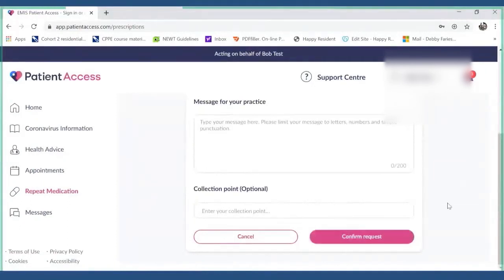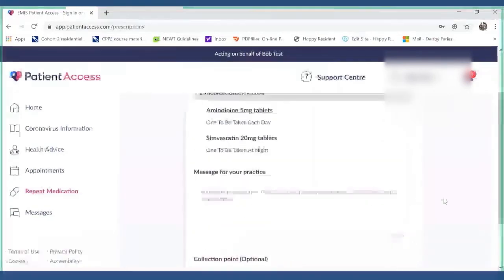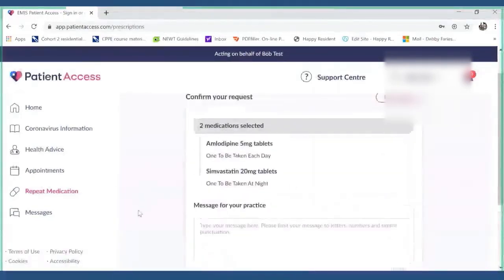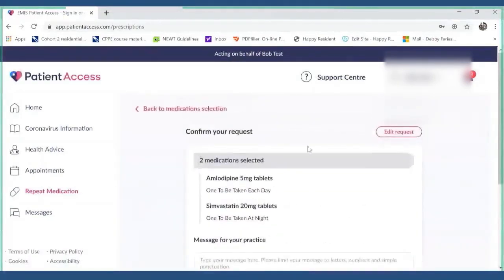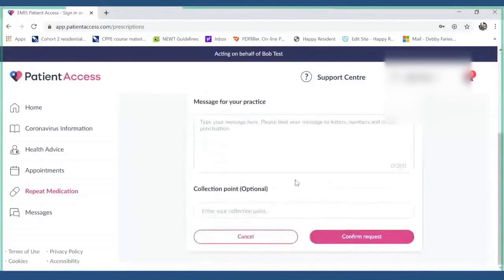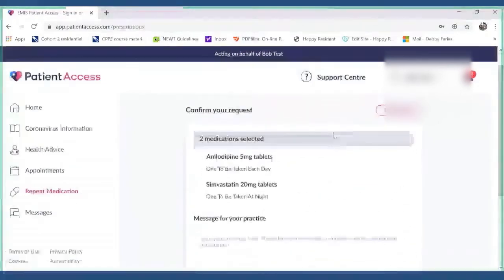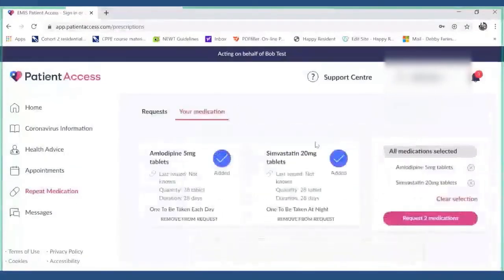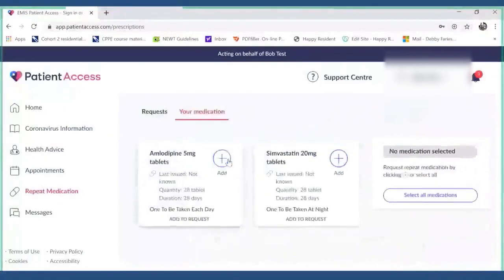I think that's all I need to say really. So on about the linkage there, there should be no other option other than ordering repeats on there. We'll go back, we won't order that. You can edit request, go back, and you can click off it if you change your mind. And then you can click back in the next day and see what's been processed.